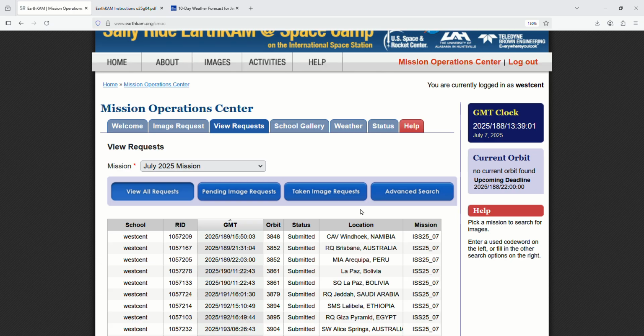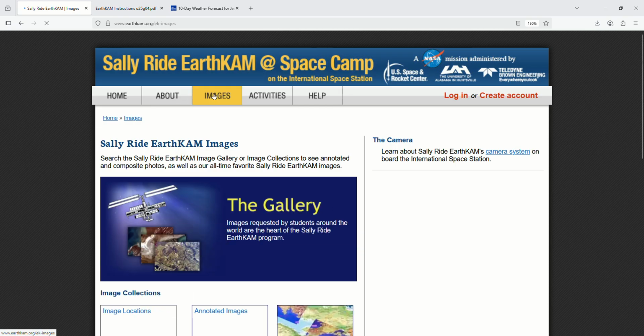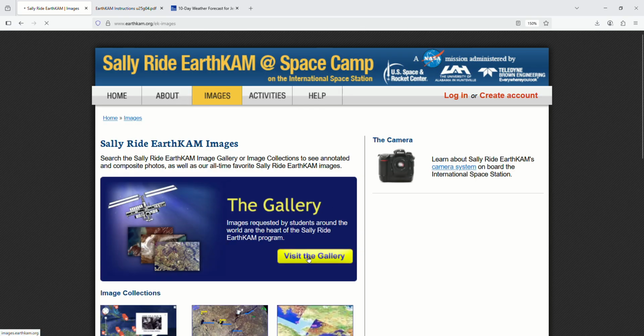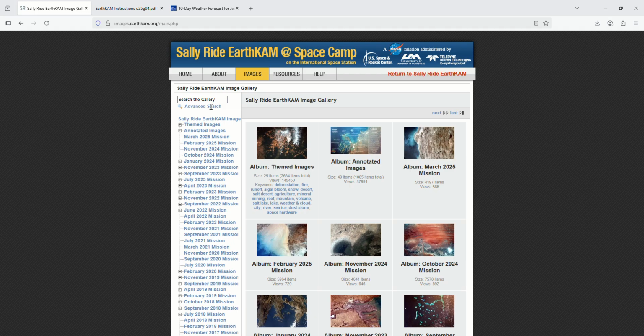For an example, I'm going to use an image of Jeddah taken during a previous mission. So from the home page of EarthKAM, click on Images, Gallery, and then in the search bar, type in an image number, which for that old picture of Jeddah is 195105.